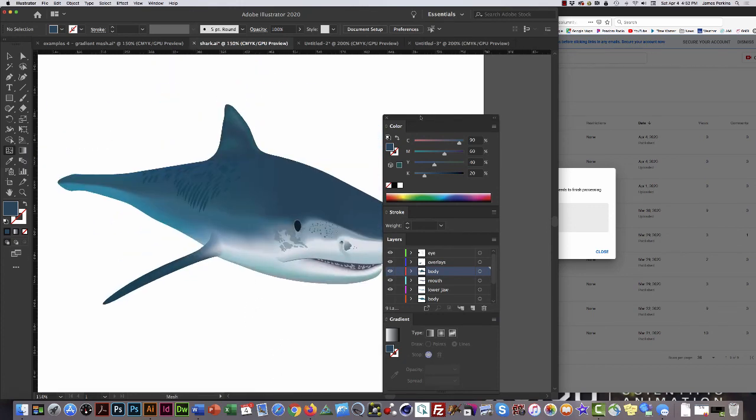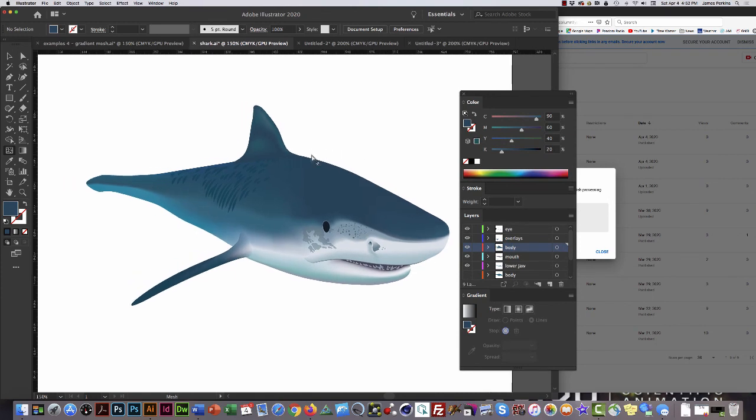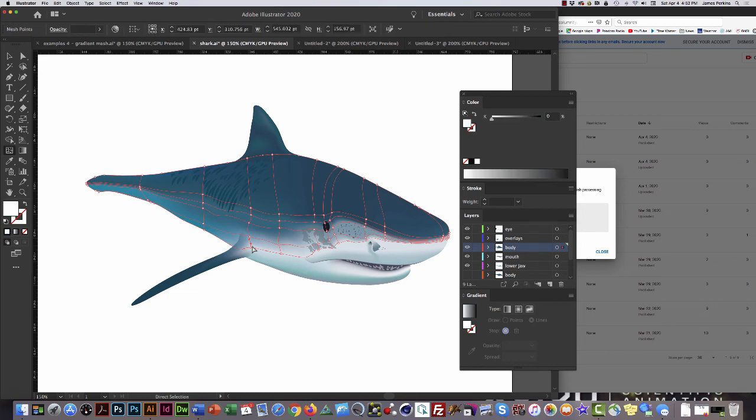So that's going to be another little trick to creating a convincing animal, depending on what kind of animal you illustrate, and depending on exactly how you divide it up into these component shapes. You may find yourself doing a lot of that, where you're having to make sure that the color on one side of one object matches the color of a different gradient mesh object right next to it.